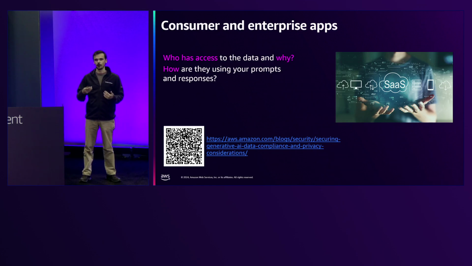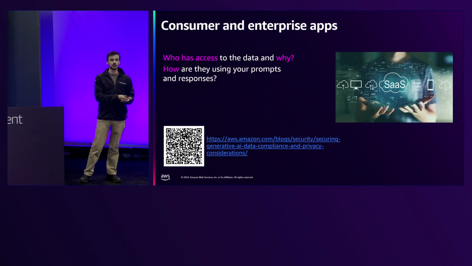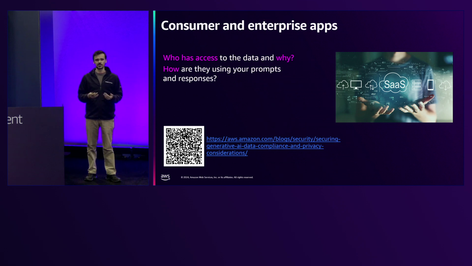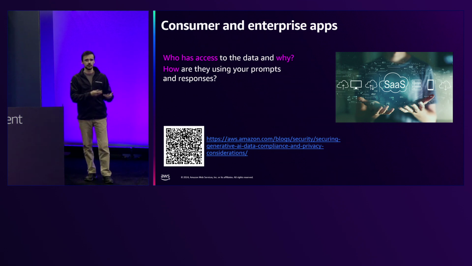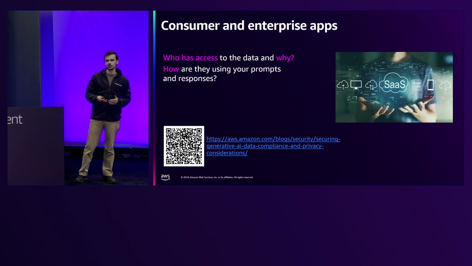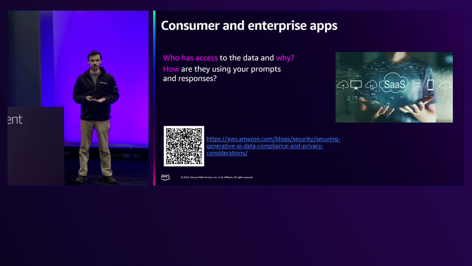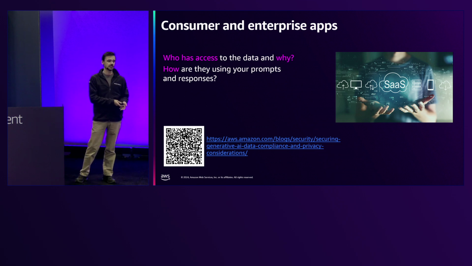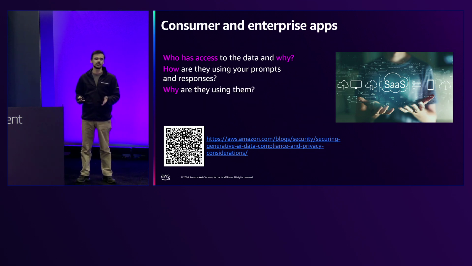But when you are moving to Gen AI, you're going to have new things, like, for example, the prompts, right? Prompts and responses. And when you are using these apps where you don't really control them, it's a product you buy, like I said, like GPT, PartyRock, all of those, you need to take into consideration how they are using your prompts and how they are using your responses. And that's going to differ, but it will always be explicit either in the end user licensing agreement or in the contract, if it's an enterprise app.